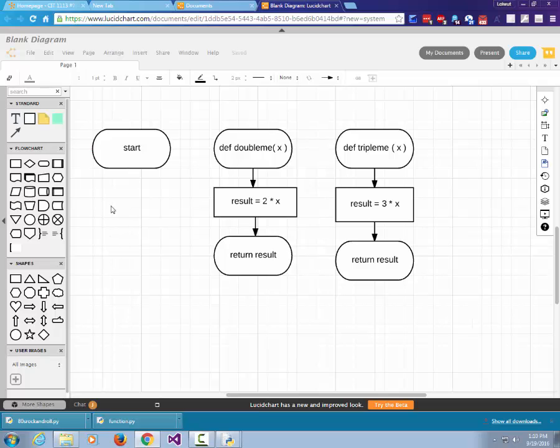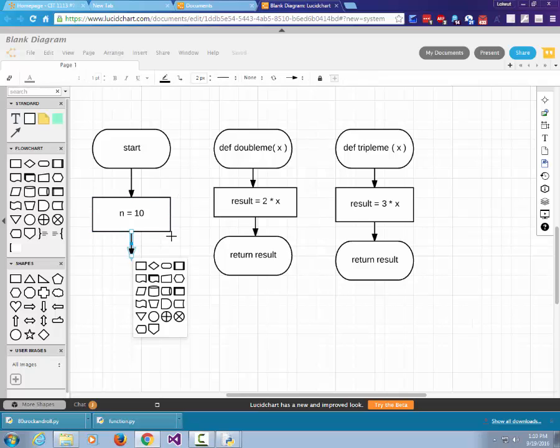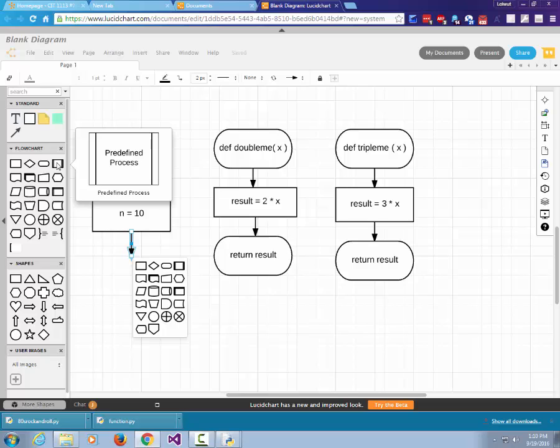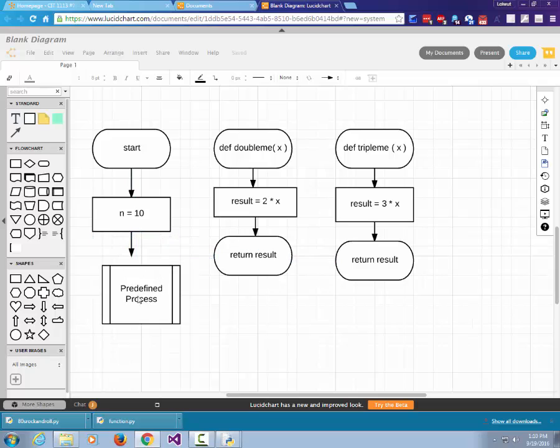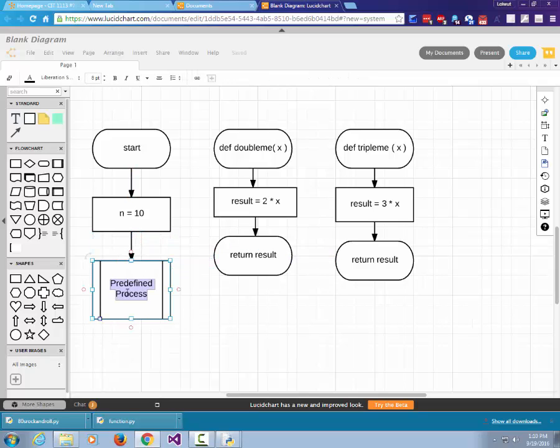And now let's just do the code that did n is equal to 10, then we doubled it and we tripled it. So under start, we're going to do a math block that says n is equal to 10. Underneath that, we're going to call our double me function. Now when you call a function, you don't use the math block, but you use a similar one, the predefined process block, which is like the math block, except it's got the 2 bars on it. N is equal to double me n.